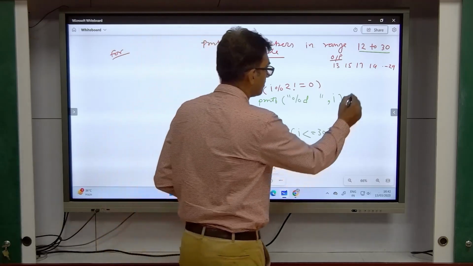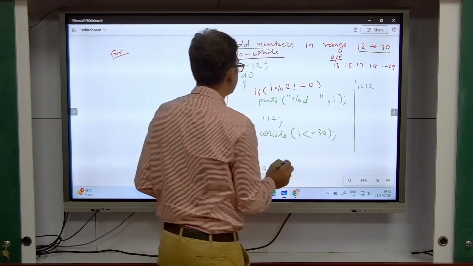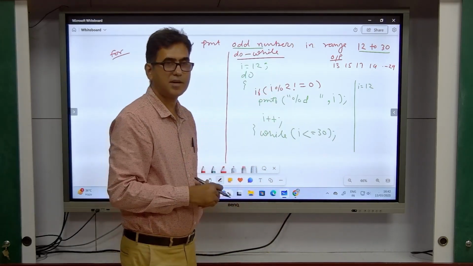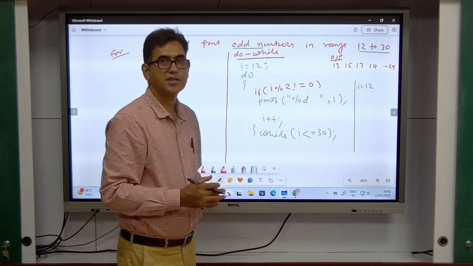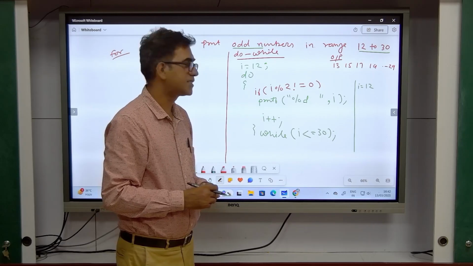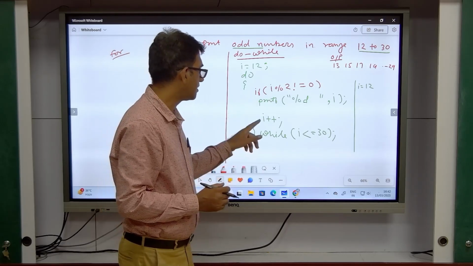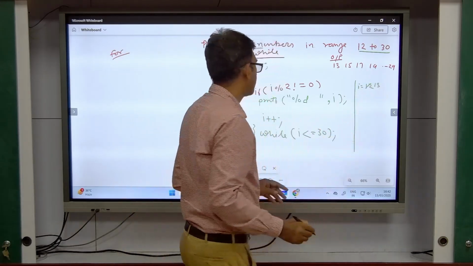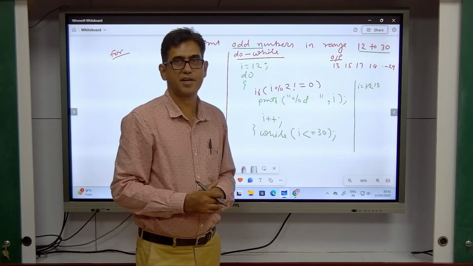Suppose initially i is 12. First go to 12 modulus 2. If I divide 12 by 2, the remainder is 0. The condition is not satisfied. In this situation, the printf statement will not execute and it simply increases the value and it becomes 13. 13 modulus 2 not equal to 0, yes, satisfied.